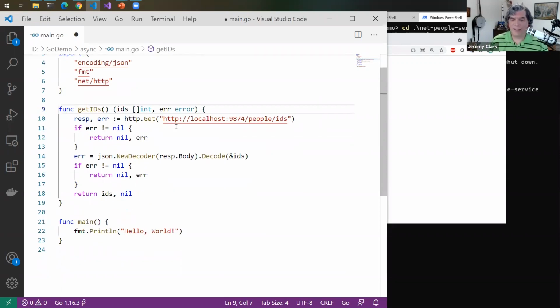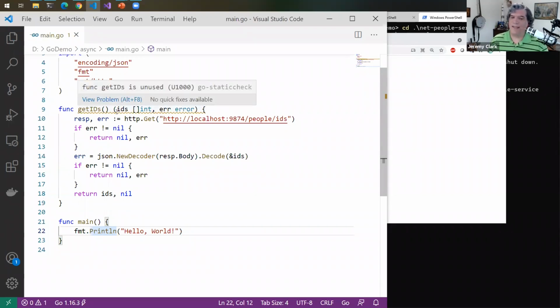And so that's why on the HTTP Get on line 10, the Get is capitalized because it's exported. On the JSON package, NewDecoder is capitalized because it's exported. On the fmt package, Println is capitalized because it's exported. So if you're using anything from another package, it will be capitalized, because that's the only way to export things from a package. So that's why it's saying, oh, if it's internal, you should use it. If it's external, maybe some other package is going to use this in the future.